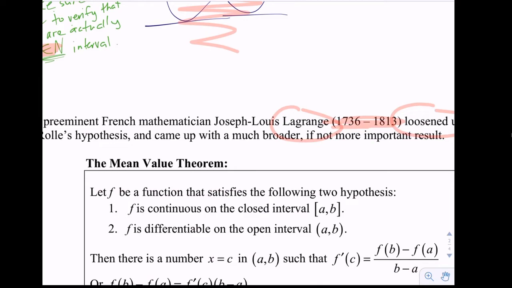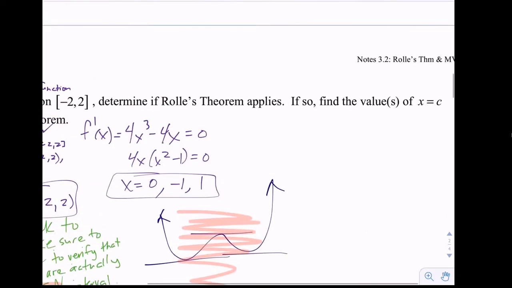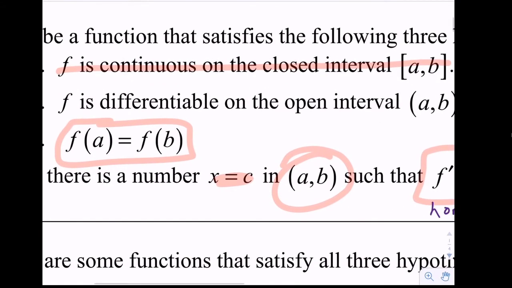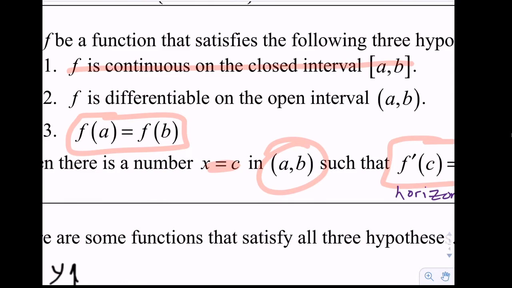So he said, I'm going to get rid of one of those restrictions. Of course, if you get rid of one of the restrictions, you can't make the same claim anymore, can you? But what can you say? Well, you could say something that's actually more general. Which of those three restrictions do you think he got rid of? Which one seems very unlikely to happen most of the time? How often does f of a equal f of b? I haven't been collecting data over the years. But that's the one that Lagrange said, really? That doesn't happen that often.